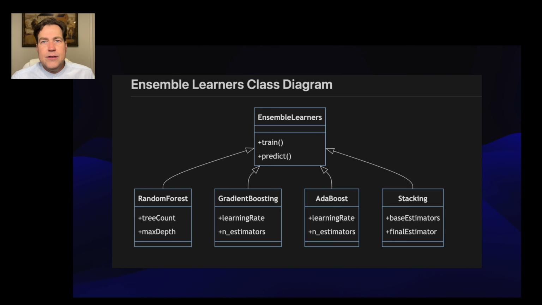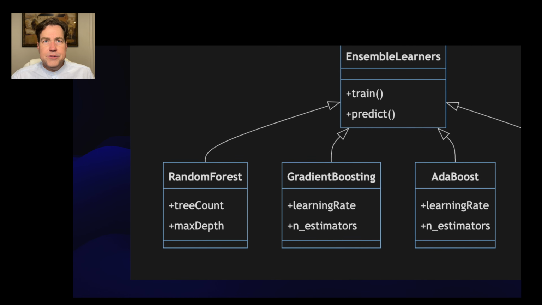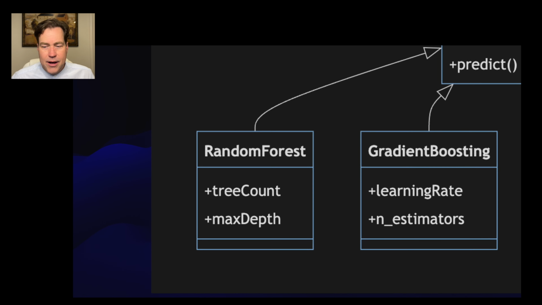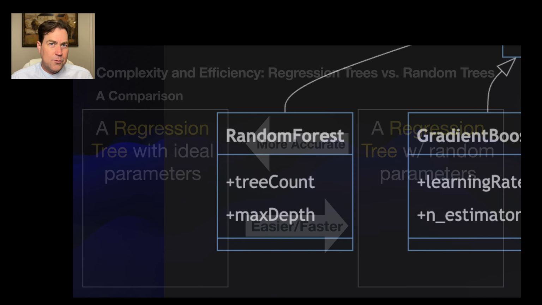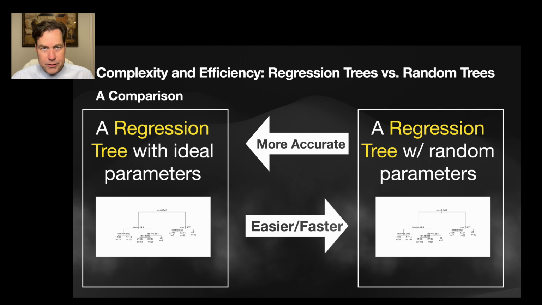The category for these types of predictors are called ensemble learners. That is to say, learners where they take a bunch of different estimates and then average it out. An individual random regression tree would be quicker to create than one where you actually find the correct feature for the branch. Instead of having to run a correlation analysis to find the best feature, you just pick one at random. That's going to be quicker.